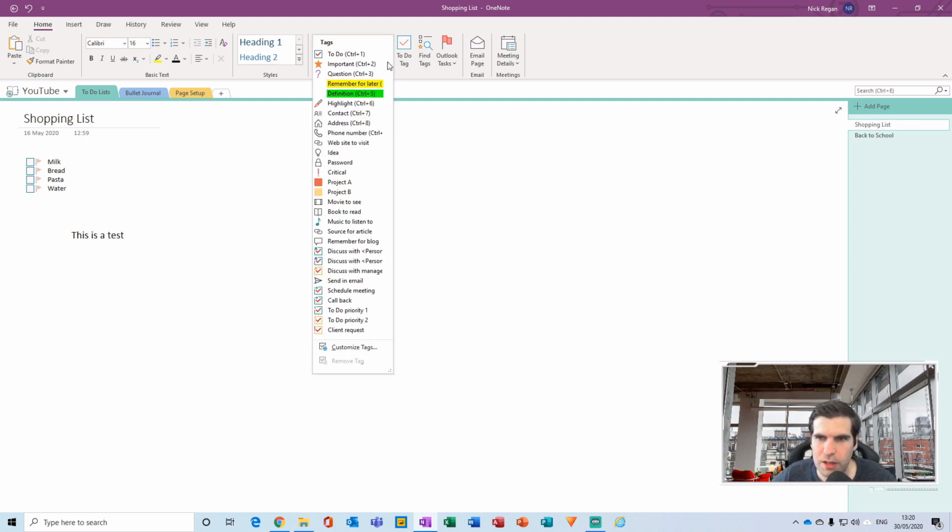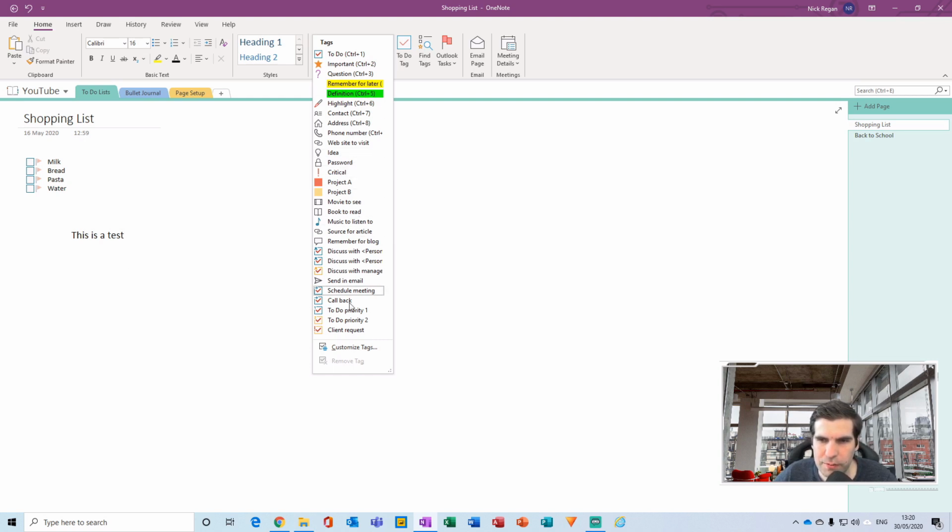notebook, I should say. If you wanted to have an entire section and pages dedicated to usernames and passwords, you can do that and keep it all in one place and synchronize across your devices. If you want to create an ideas, like a mood board, you can do that and you can tag it as an idea, and then you can search for all of your ideas in OneNote.